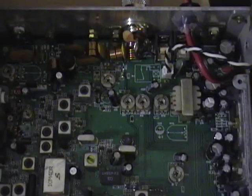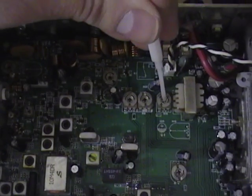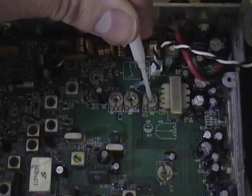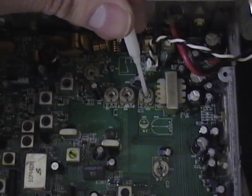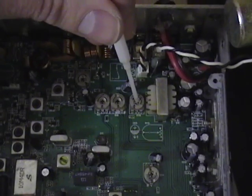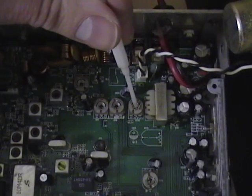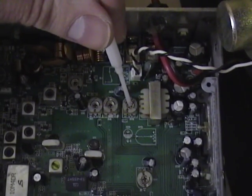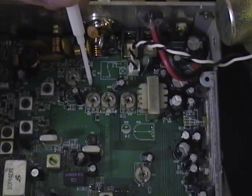Towards the rear of the radio, there are three pots in a row. The pot right here is RV16. That is your AM power adjustment, so you can adjust your dead key. You can adjust it down to 1 watt and you'll see a swing of about 7 watts, or you can adjust it upwards to 3 to 4 watts and you'll see a swing of 15 to 20, depending on how you have the radio running.